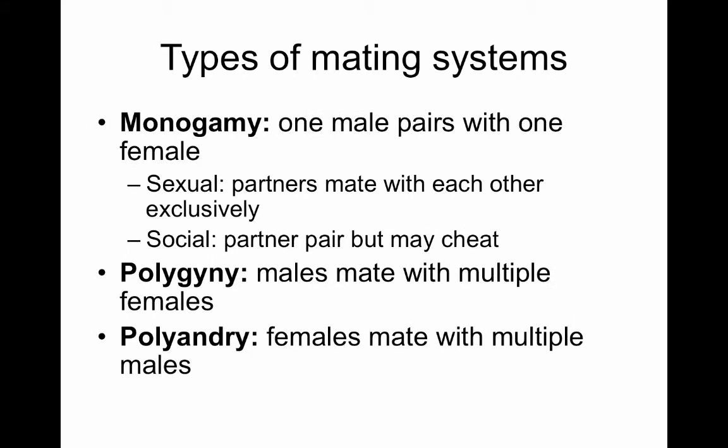All right, so there is some other terminology: monogamy, polygyny, and polyandry. This indicates whether there are multiple females with a single male, or multiple males, or a female mating with multiple males. Polyandry is in general fairly rare. Particularly in human societies, it's fairly rare, but it does happen across animals.